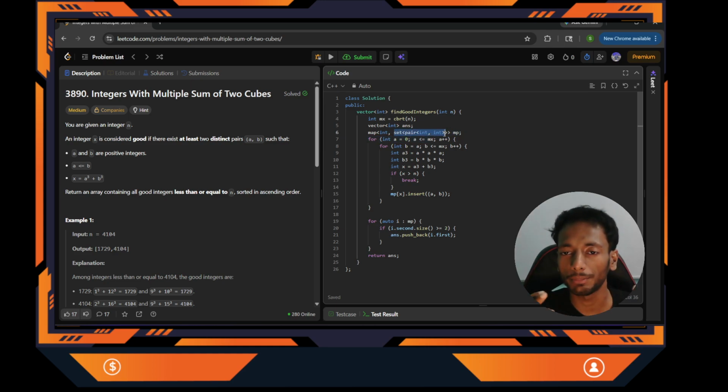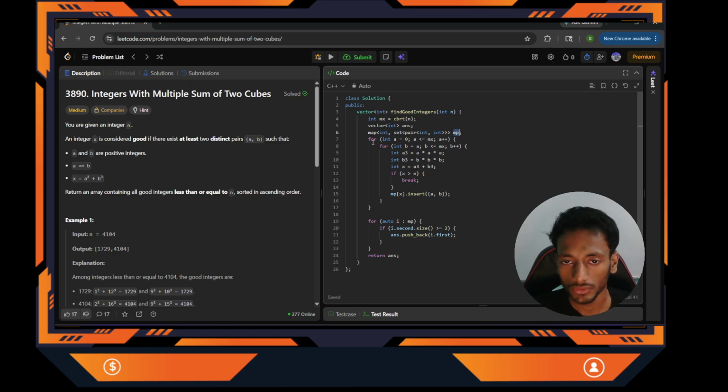Because they mention that multiple pairs can create the same sum or same X. So I need to store the unique pairs. So I'll take a set of pairs. Pair means A comma B, and this is the map.